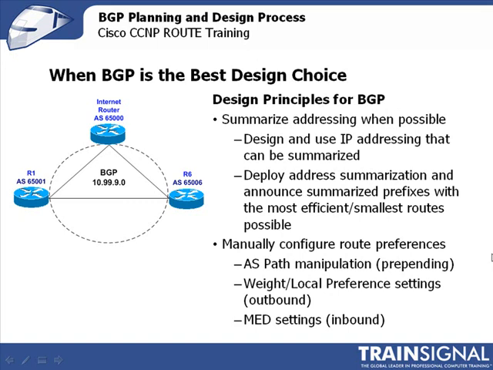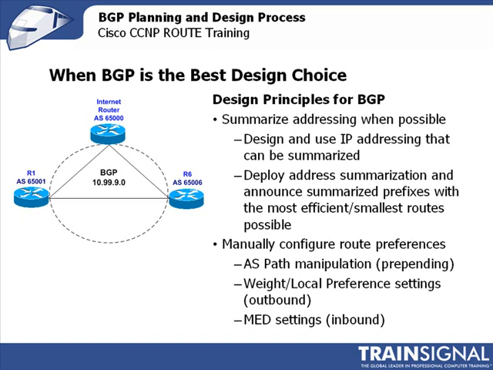Another thing you need to do with BGP is, when possible, summarize addressing to the lowest common denominator, the most general mass, to be able to cover correctly what you have within your network. You can use address summarization to announce summarized prefixes with the smallest and most efficient routes possible, which is what I just said. For instance, with all the different networks in the old internet service provider I worked for, being able to go into one entry, 216.145.0.0/19, instead of representing a large number of /24 networks.